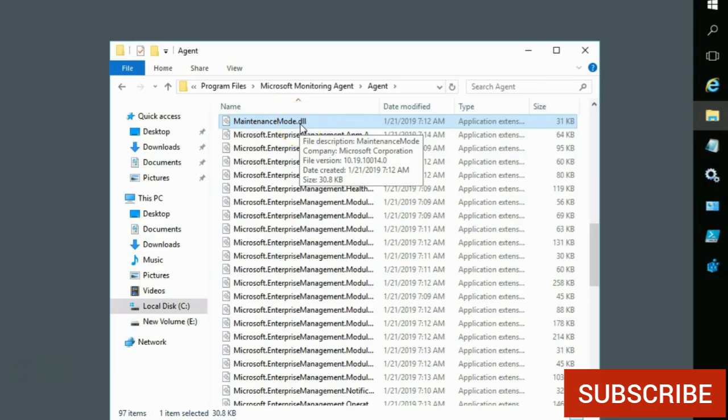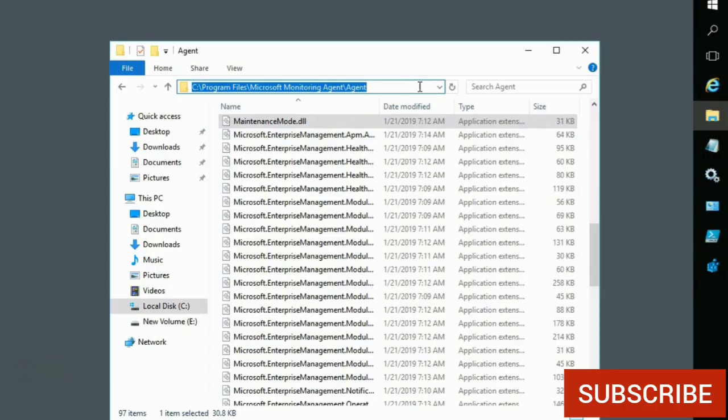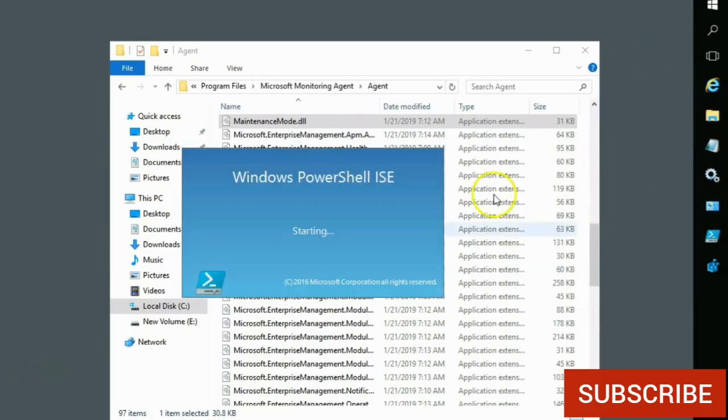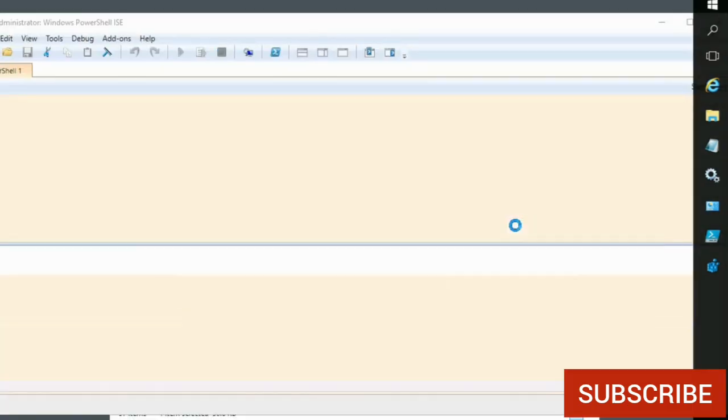Right, this file is present. We need to copy this path, then open PowerShell as admin, and then we can import this DLL.